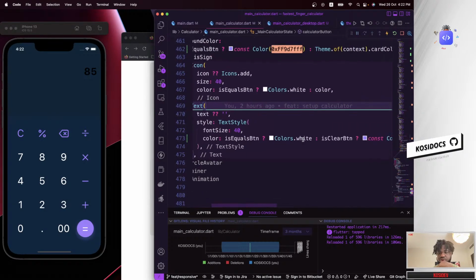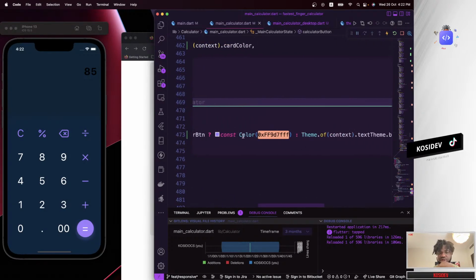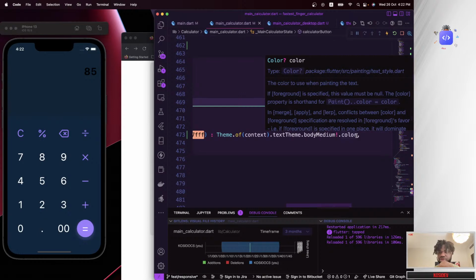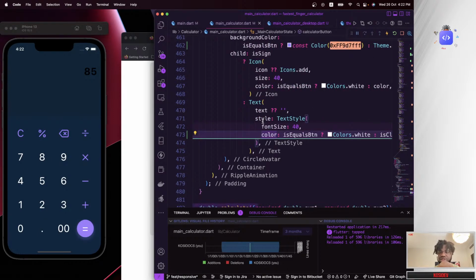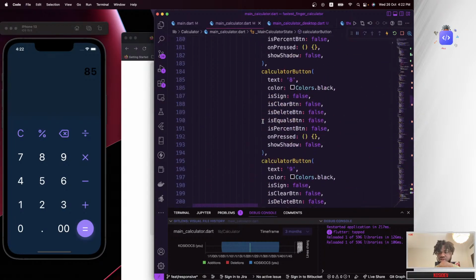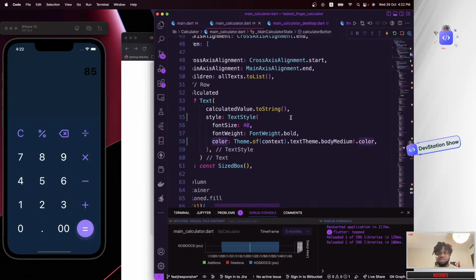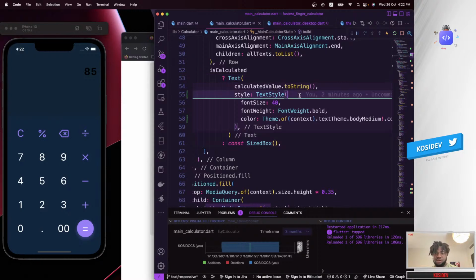If this is an equal button, it should remain white, and if this is a clear button, it should remain this color, and else the color should be from Theme.of(context).textTheme.bodyMedium. Then using the color property of that, it should work the same way as we have here. But for some reason, that's not what we are seeing. We are expecting it to be that, but it's giving us something different.